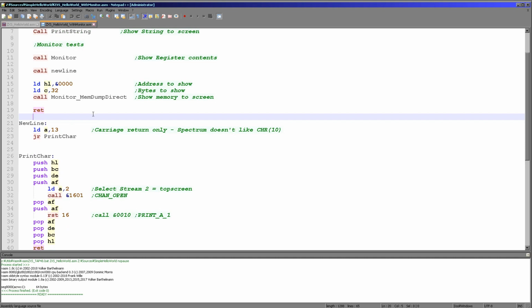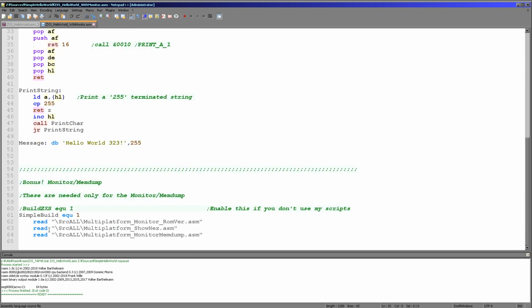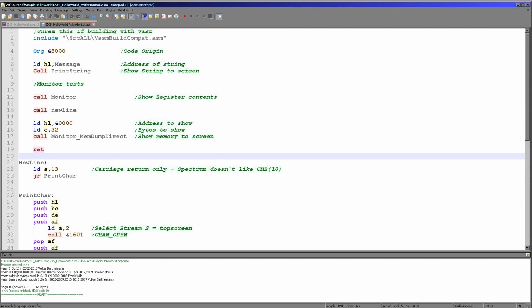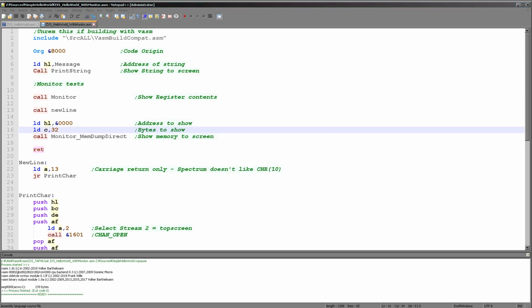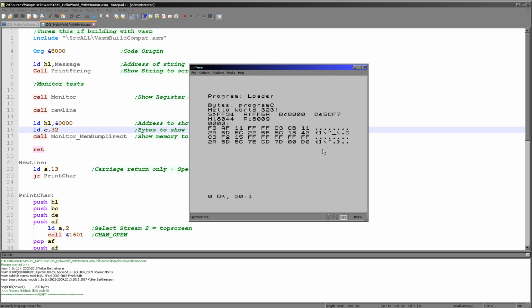Now here it is here. It's got a bit extra code here. We've got some more complex imports here, and we're not going to look at these. I've already covered them in my multi-platform series, but we're just going to run them today and see what they actually do. So here's the program running. You can see we've got our hello world messages before, but now we've got a list of letters and numbers here.